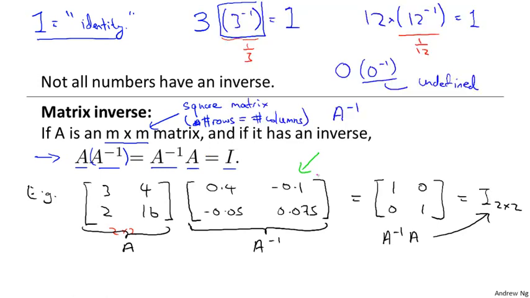In my definition of the inverse of a matrix, I had this caveat, right? First, A must always be a square matrix, but I had this caveat of if A has an inverse. Exactly what matrices have an inverse is beyond the scope of this linear algebra review, but one intuition you might take away is that just as the number 0 doesn't have an inverse, if A is, say, the matrix of all zeros, then this matrix A also does not have an inverse, because there's no A inverse matrix such that this matrix times some other matrix would give you the identity matrix if this is a matrix of all zeros.